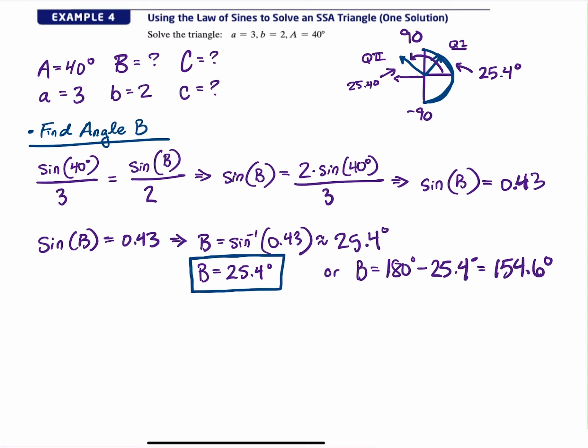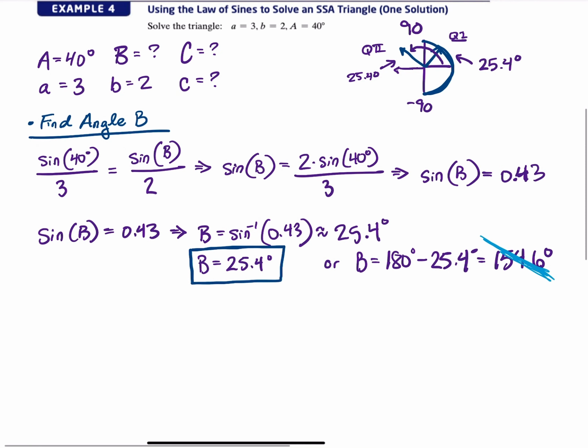So in this case, we would disregard this second solution. It wouldn't be a reasonable angle in the context of being inside of this triangle. So here, there's a potential for two solutions, but since this produced an unreasonable angle, we'll just stick with this first solution. That one will work out for us. But we'll see in the next example where we'll get two possible solutions. So let's continue with this one angle for angle B. So let's find angle C.